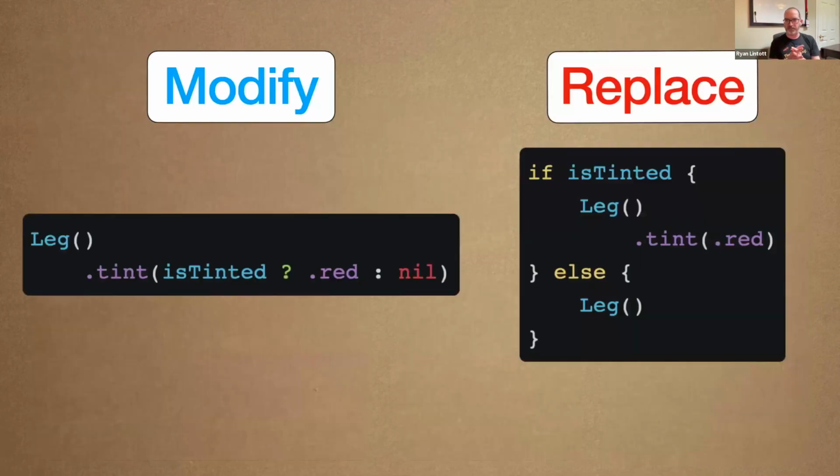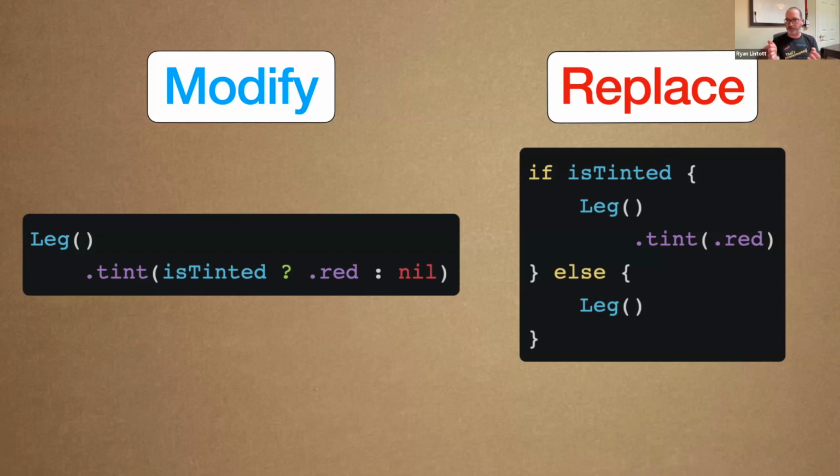Sometimes these two can seem to do the same sort of thing. So you have a leg here and you're applying a certain tint color based on the state. And in the other option, you've got two leg views, one with a tint, one without. The same thing will happen in both cases, kind of. And that's where it gets a little different. With replace, you're throwing the entire leg out and bringing in a brand new leg. So thinking about that leg view, maybe it has a certain position that it's in. It might be moving, it might be kicking something in that motion. And whatever that view is doing, all that state might be buried in there and the animation is going on.